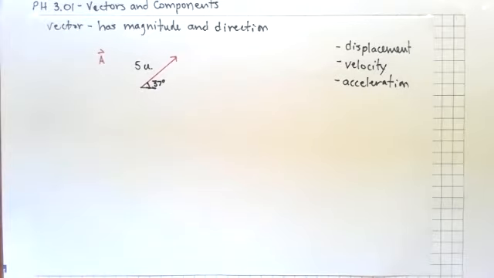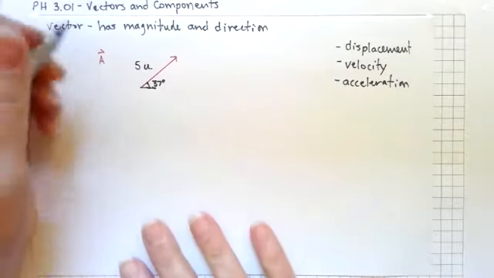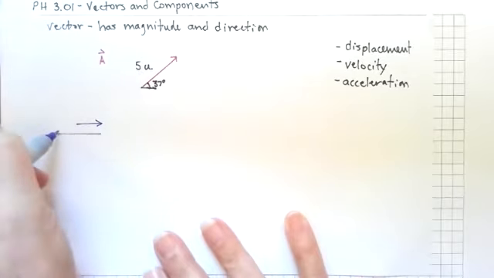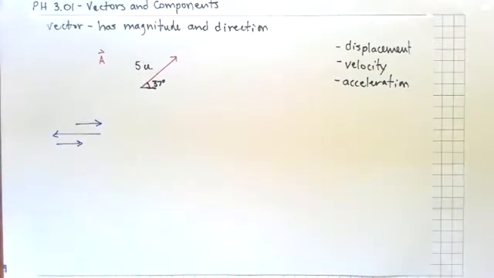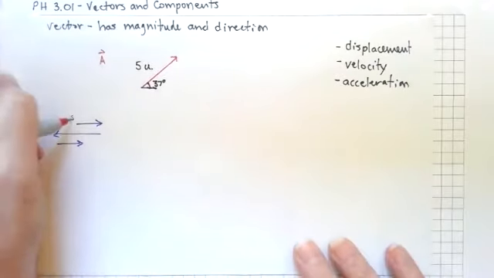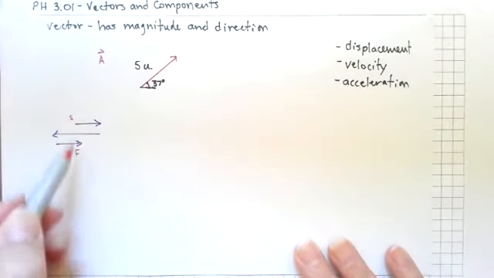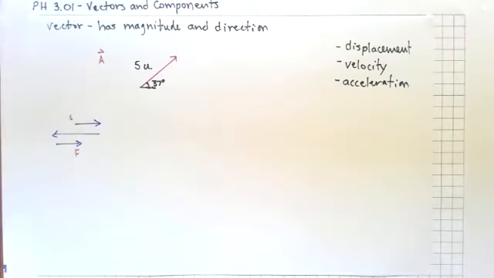Well, you might be thinking, what's the big deal? We've been adding and subtracting velocity for quite a while. But here's the deal. When we were looking at velocity and acceleration, we started off in the horizontal and we would add a vector going this way, then a vector going this way, and then a vector going this way. So this was my start and this was my finish. In this case, my displacement would have been 0 because my start and my finish were at the same point. Well, this is fine because these vectors are parallel.